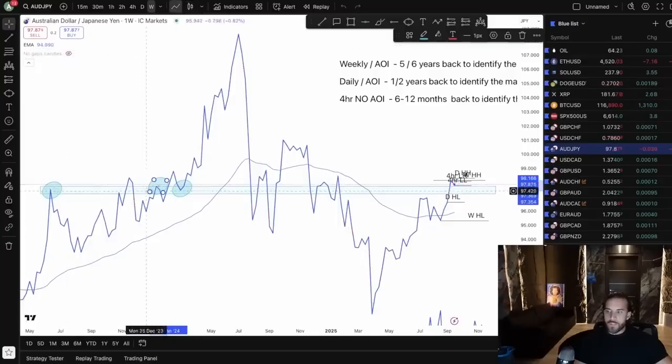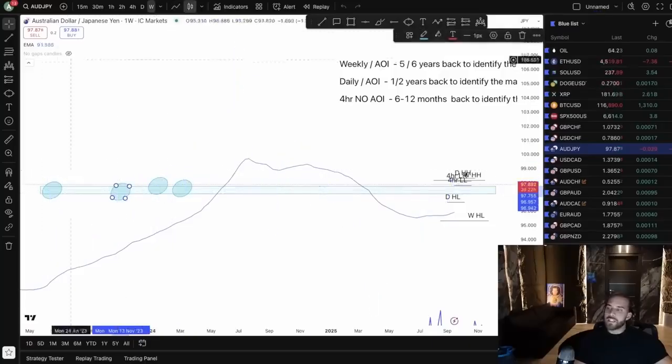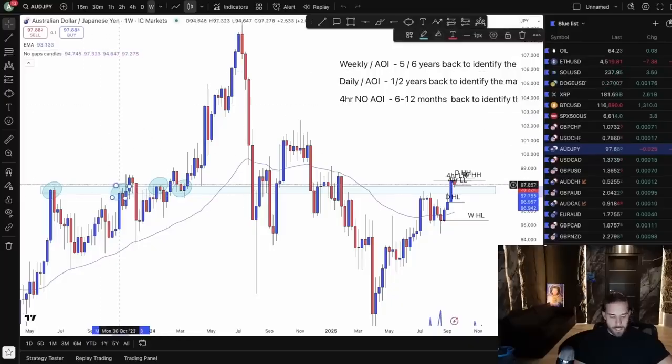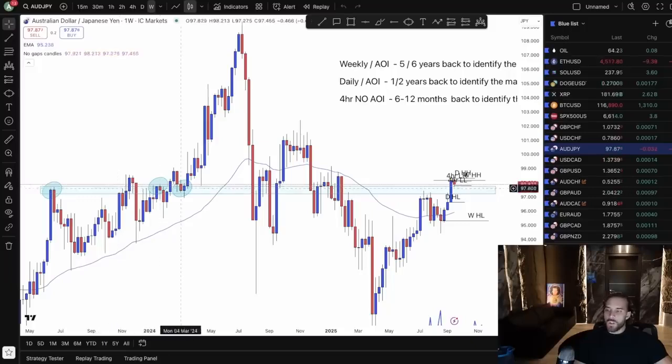After you make it an obvious area of interest, right? So we would also have counted this right here. So that's an obvious elbow rejection from this area of interest. We then go to the daily to confirm that it's a real rejection or a valid elbow. And then there we would actually remove it and be like, okay, it's not as clean, for example, as this one or this one or this one. These are more obvious reversal points.